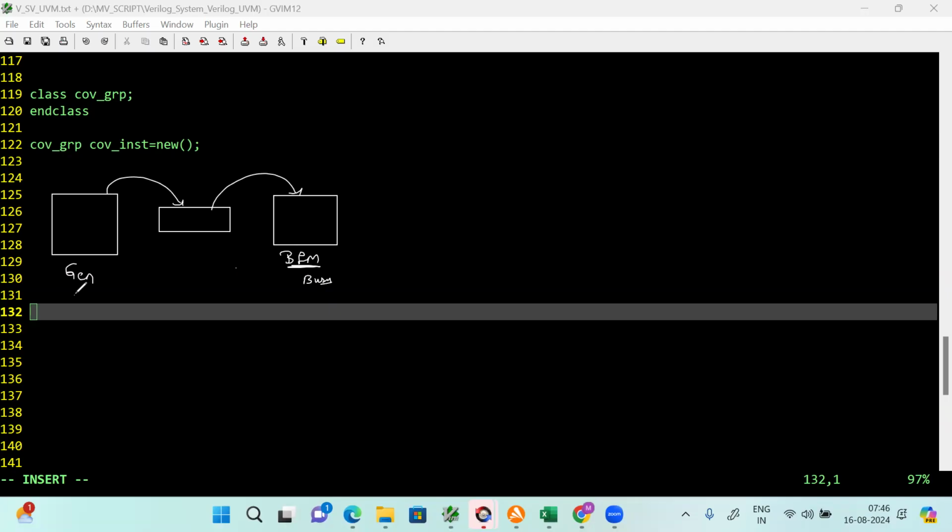Your BFM, you also call it what? Driver. The driver is busy. So what happened? And generator having data. So what I need to do? Do I need to wait for the driver, or what can we do? Right.